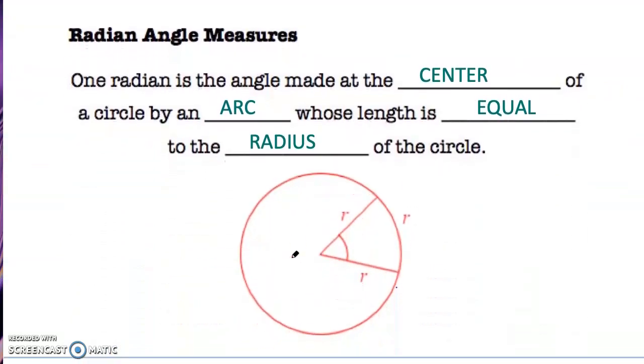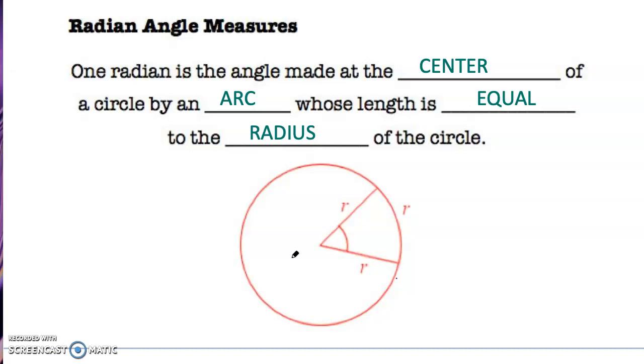So as well as measuring angles in degrees, we can measure them in radians. So a radian is an angle that is at the center of the circle, so it's a central angle, and the arc that it opens up to is also equal in length to the radius. So we can actually fit 6.28 of these radian angles inside of that circle. And if we divide that by 2, we would get 3.14. And hopefully 3.14 jumps out to you as pi.